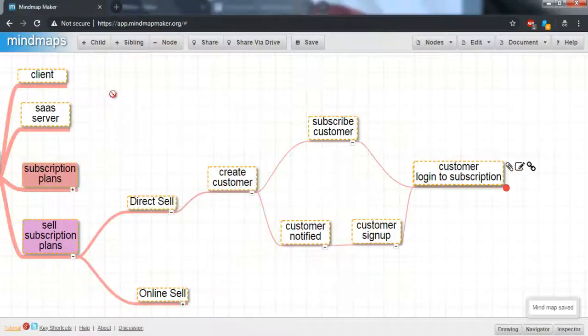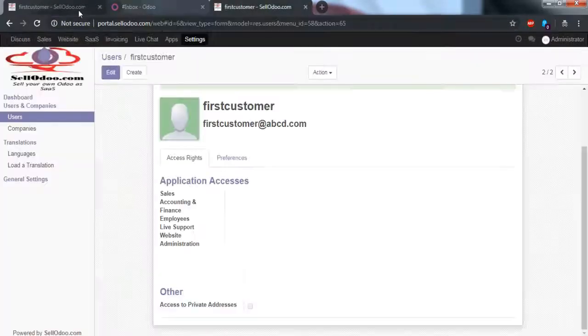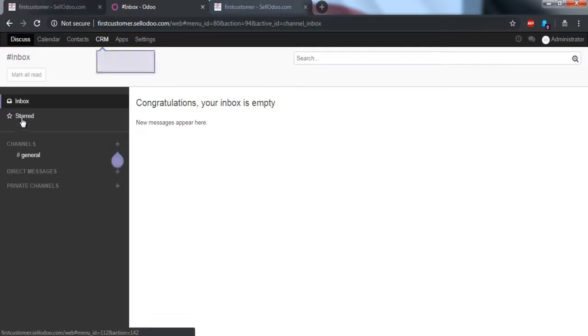This is how you can sell your subscription through the direct sell, in which you need to create the user yourself. The user will get notified, and then you need to configure the user account by removing all the privileges for the customer. And one more thing, when you log into the customer subscription, you will see CRM over here. By default, you will see the CRM module.